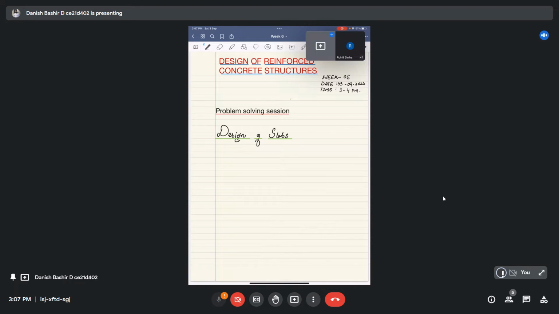We can say that slabs are the floor systems that resist gravity loads. These gravity loads can be either dead loads or live loads acting on it, and these loads are then transmitted to the vertical framing systems that ultimately transfer those loads to the ground. For example, if we have a load bearing system like these columns, we have a slab over them. This slab transmits all the live and dead loads acting on it to the supporting columns, and the columns then transport them to the foundation, or to the columns in the story below and then to the foundation.